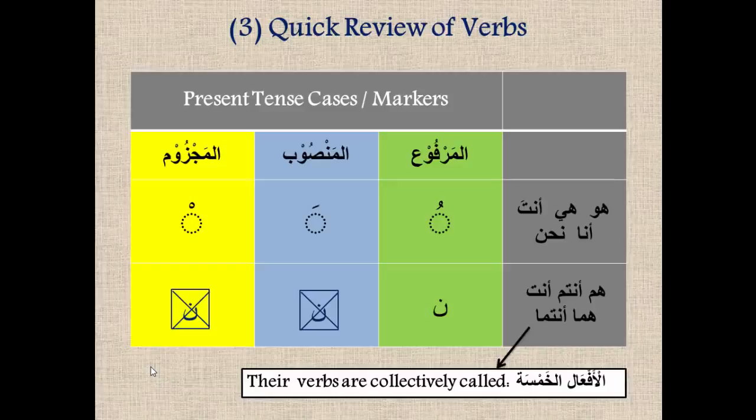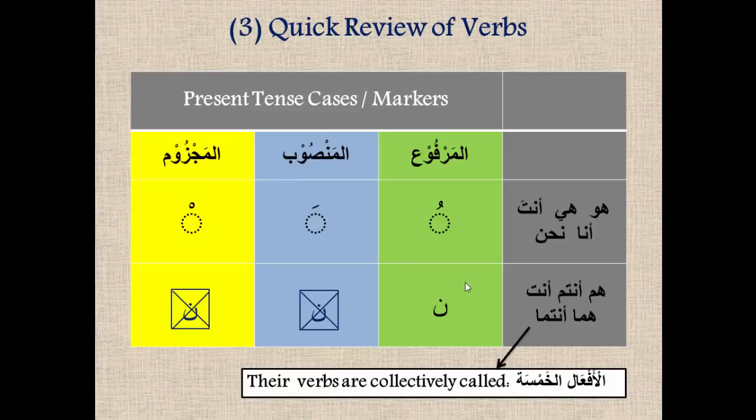Here is a quick review. I'll be presenting two diagrams, two charts to summarize what we've covered in this lesson and the past lesson regarding markers and present tense cases. So again, this is a chart we've seen in lesson number 5, except we've updated part of it. So now we have all the pronouns accounted for. On the top, we have verbs conjugated for huwa, hiya, anta, ana, nahnu. The markers are our basic short vowels, dhamma for the marfu', fatha for the mansub, and sukun for the majzoom.